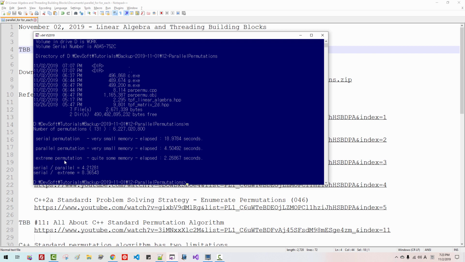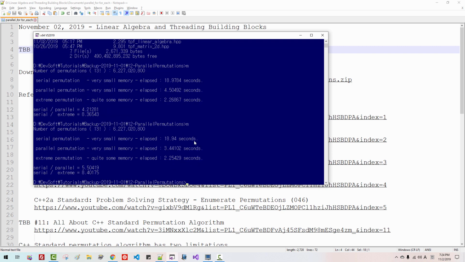In the case of extreme permutation, it is much faster, 2.26 seconds. So this parallel algorithm is 4 times faster than serial permutation, and this extreme permutation is 8 times faster than the serial algorithm.